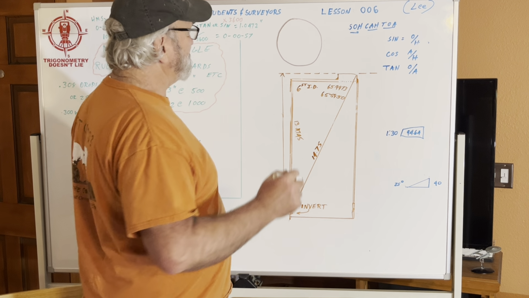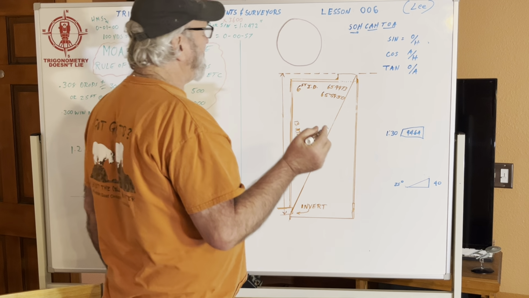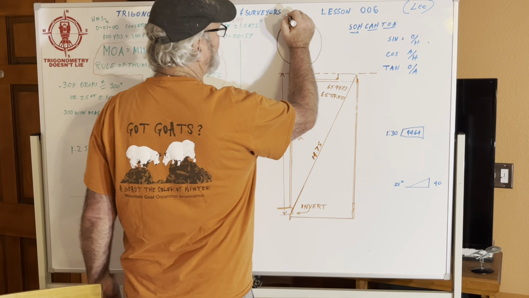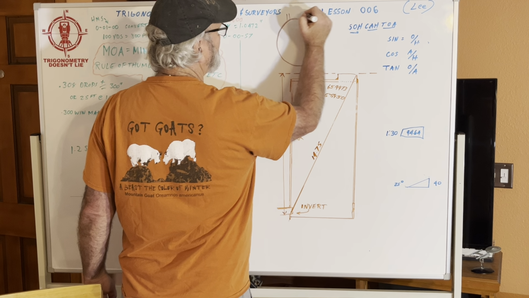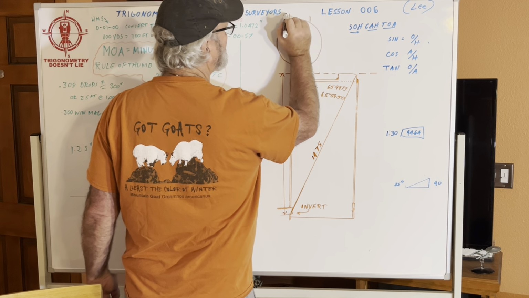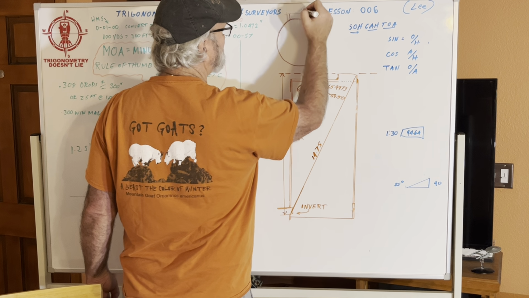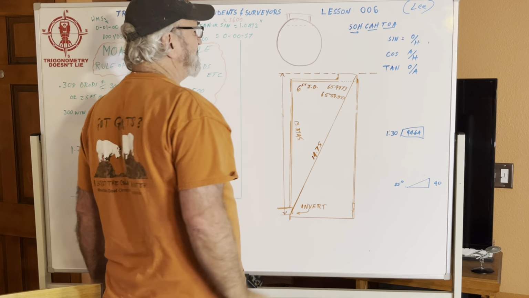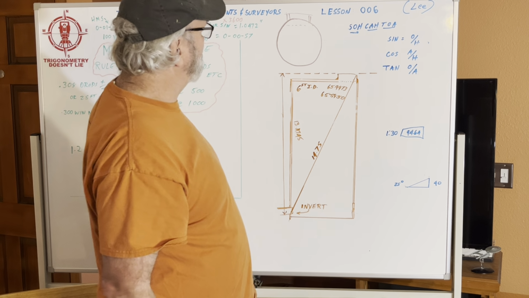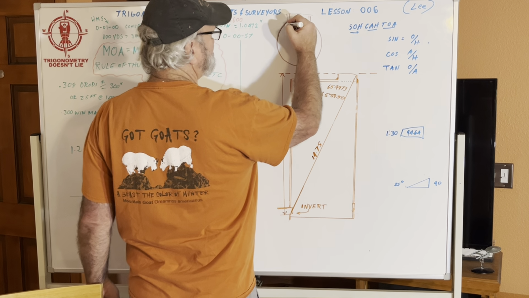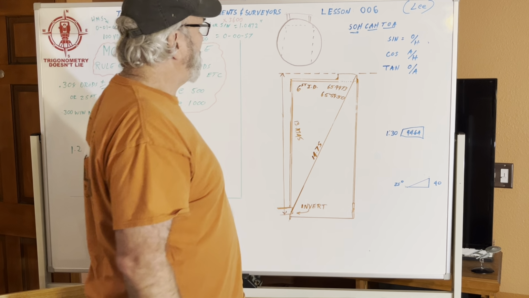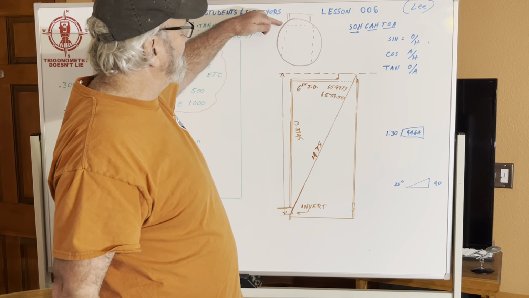I would get a tree, and it's called making a cant. I would get a tree and I would set my mill. You have a track up here, like this. It kind of comes over like that. And then your mill sits on here and you adjust the bar like that. And then you take your first cut there. Then you can either flip it, or I use a mini mill and cut this one, and so on and so forth. Well, what I was finding is I was just guessing on this first cut.